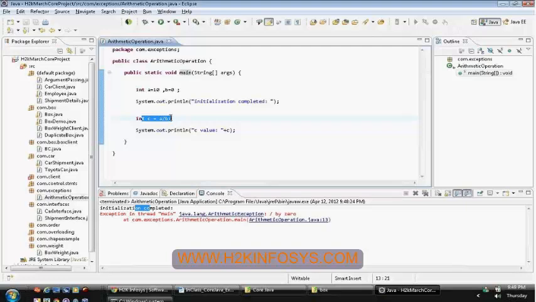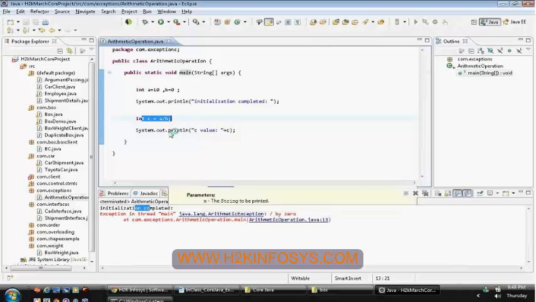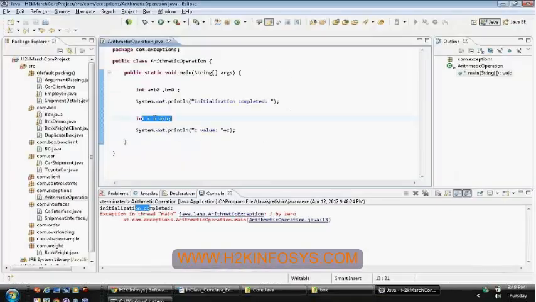Whenever an exception has occurred, there should be a handler for the exception. Currently, we don't have any handler for the exception.